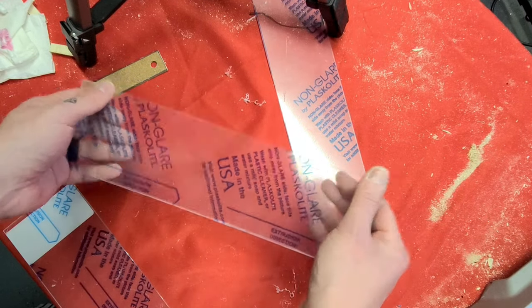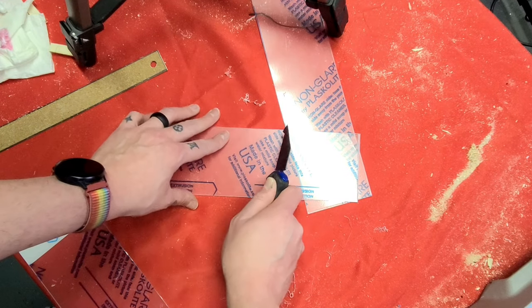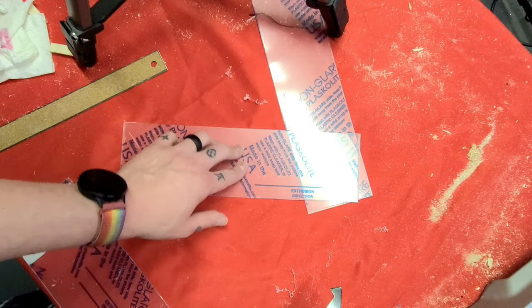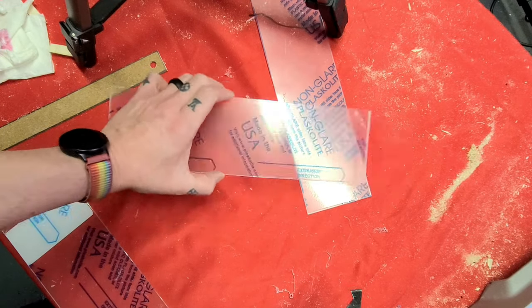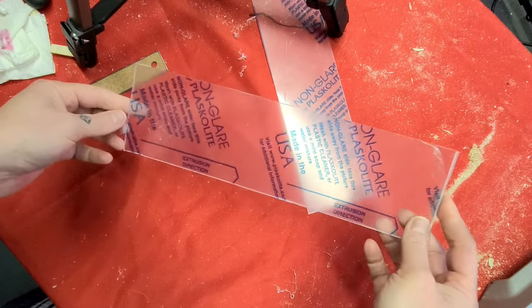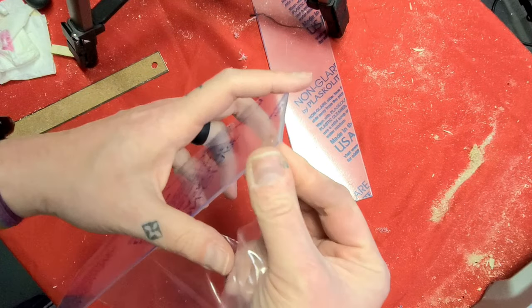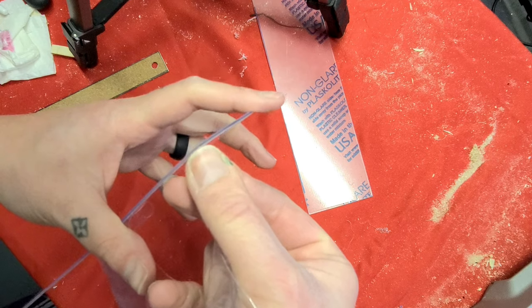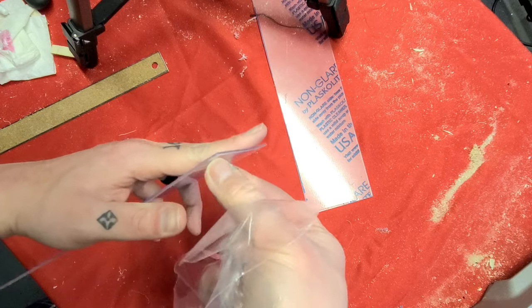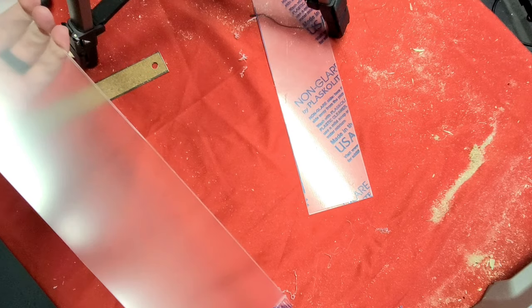Okay, and the second piece was much easier. The trick is use this knife and let this edge really dig into the acrylic, and it cuts a lot better. It took about 4 passes for each side to get this one, and it was so much more enjoyable than the first. And now the next thing is to take off the plastic covering on each side of the acrylic. Hope it looks good. Doesn't matter if the edges are a little funky from scoring, because that's going to be covered with the trim anyway. So there we go.